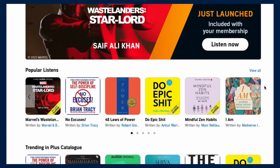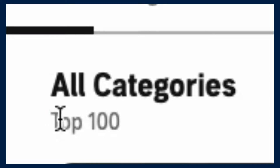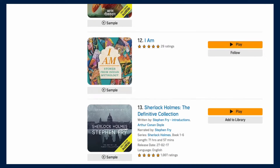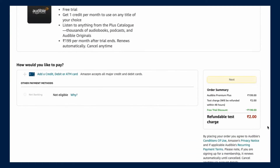After the trial ends, you can pay 199 rupees and keep your subscription if you enjoy the experience of Audible and listening to audiobooks. It renews automatically, but you can note down the date you started your free trial and just cancel before the membership begins if you don't want the subscription. Those one or two books will be yours even if you cancel, so you can listen again whenever and wherever you want.